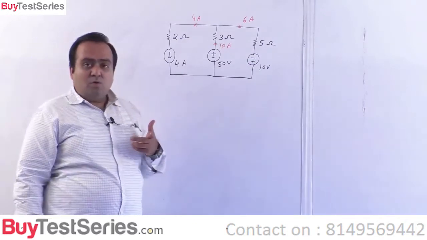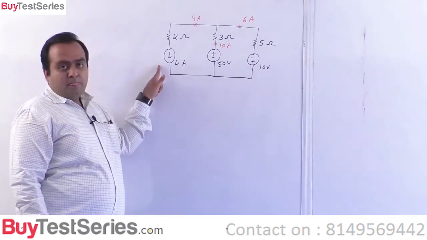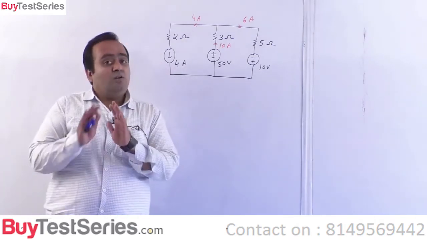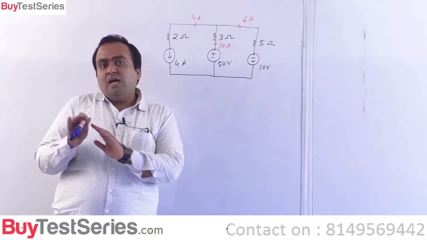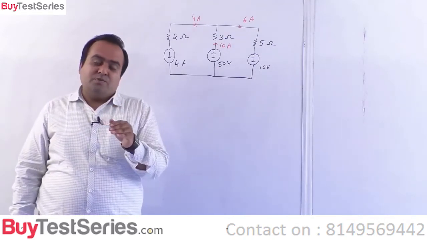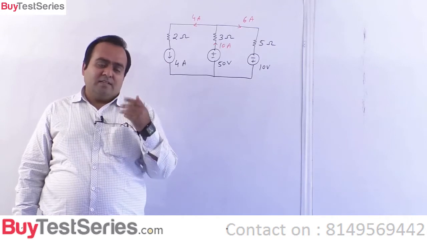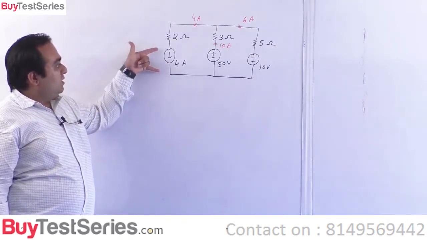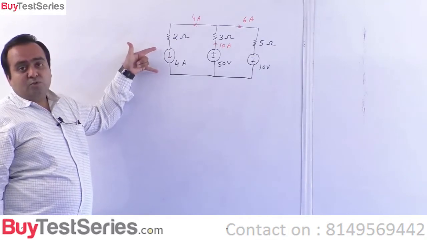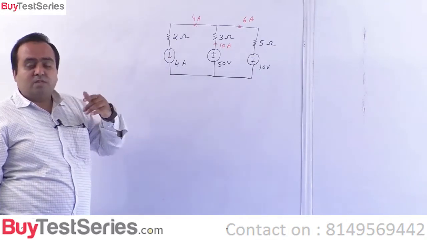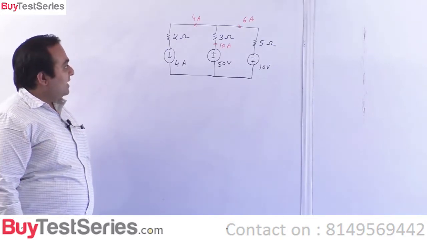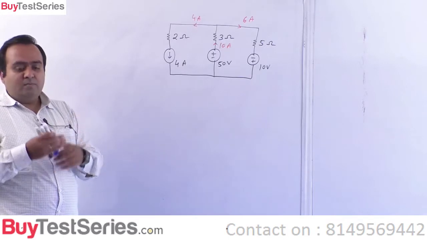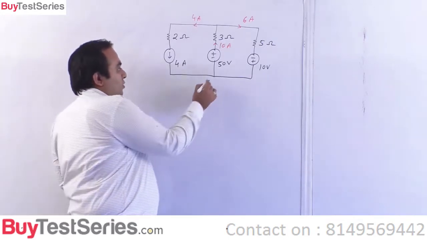The only thing that we don't know is this current source. So far as the question of the resistances is concerned, resistances will always consume power. Is it okay? It is only the independent sources which we are looking at to find out whether they are absorbing or delivering. So I have to find out the power absorbed or delivered by this current source, meaning the voltage across this current source. If I am somehow able to find that out, then I can find out whether this current source is absorbing power or delivering power. So this again is your reference.